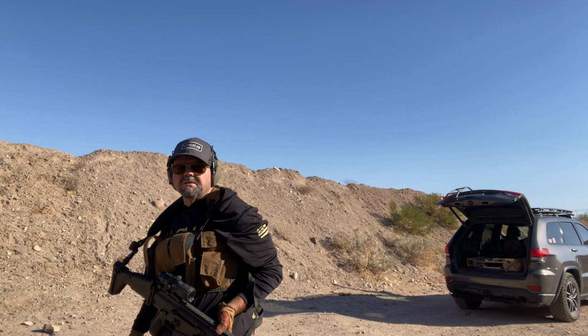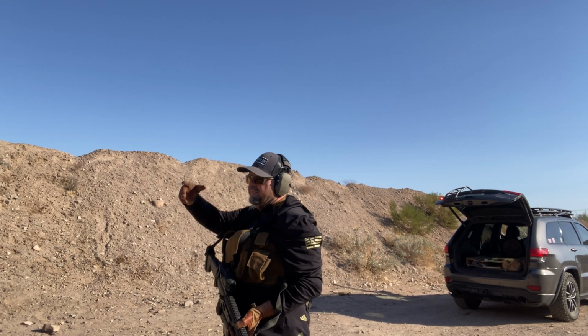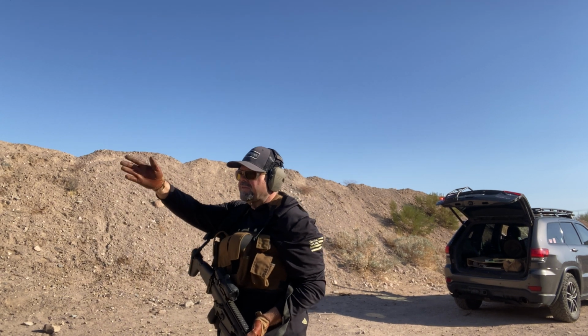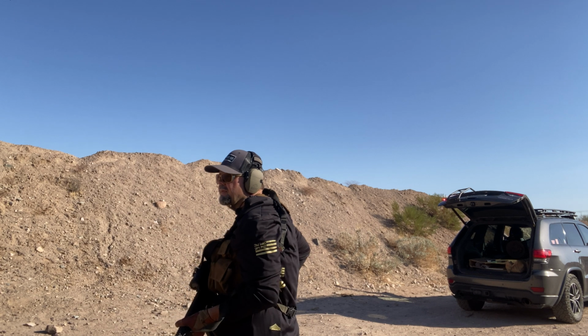1.77. All right, now we'll just try to get some multiple rounds on the targets, working left to right, right to left, center, left to right, center, right, left. So just get some more movement going in.